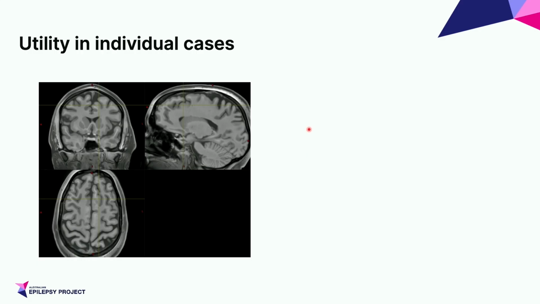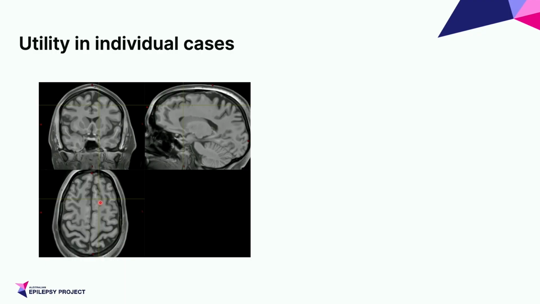And so I'll end by showing how this is actually useful in individual cases. Here's an example that was referred into the project. It's someone who had refractory focal epilepsy, and they came in, they underwent the AEP imaging protocol, and hopefully you can see it on this slide, but this uncovered this unusual sulcus in the left medial frontal cortex, and this proved to be a large extensive region of focal cortical dysplasia.